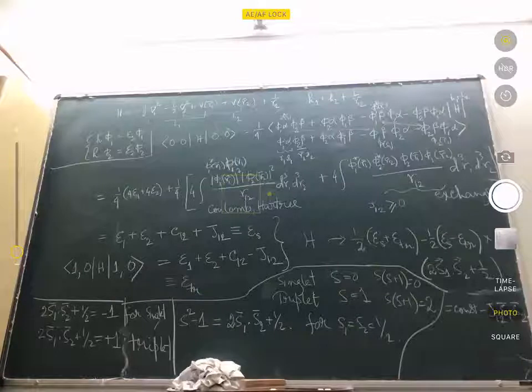So if you really solve the interacting problem, and this is a good question actually, because if you have followed this argument, this was proposed by, I think, Slater some 80 or 90 years ago as an explanation for why spins like to point in the same direction or tend to align. As you see, the whole argument is based on the assumption that phi 1 and phi 2 remain the same, irrespective of how the spins are oriented.